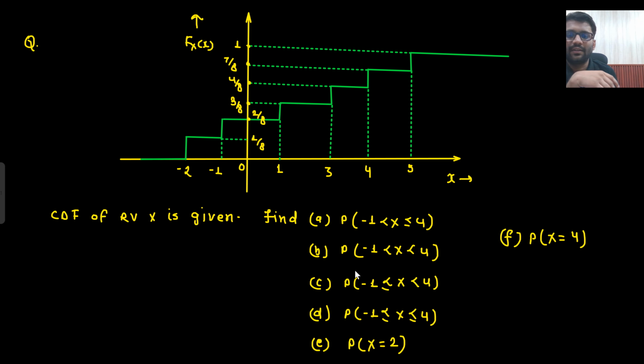Okay, all fine. So let's solve this question. We will solve this question, and from here we will make a very good conclusion. Whatever conclusion we are going to make, that is more important. You will not be able to solve on your own, so see the solution and then we will see the conclusion. Probability of random variable x taking values between -1 to 4, including 4, excluding -1. This is what you need to find.